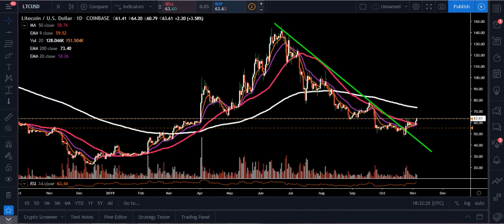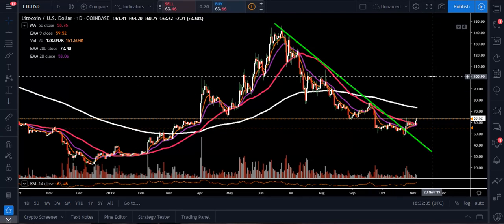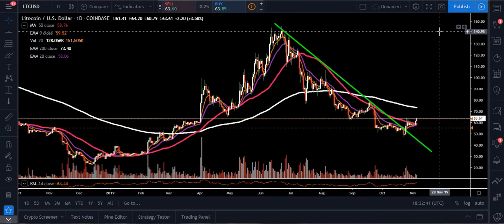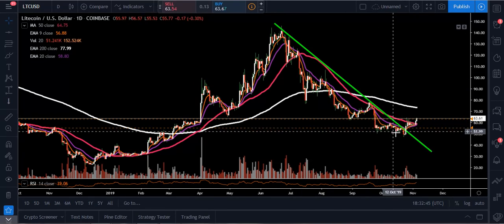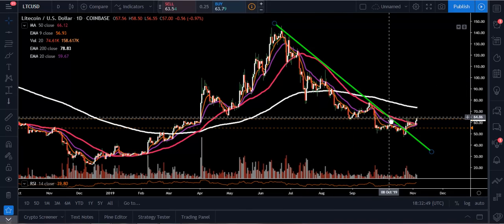If we go up to it and there's a really long wick and we really get rejected, then we're going to have to reassess some things, see what we're doing with that 50-day moving average. But if we cut right through it, guys, then we really can be looking at some targets even up to around that $100 mark. That psychological $100, and we look up around that 123, then all the way up around that 140. But what's important is we're trying to change this trend. So now we're in a short-term uptrend from an intermediate-term downtrend. And that's what it's all about, is changing that trend.